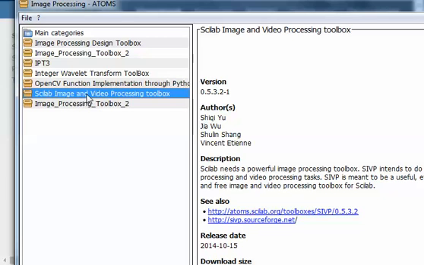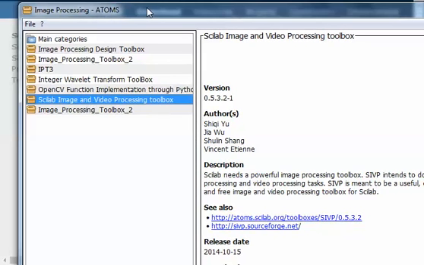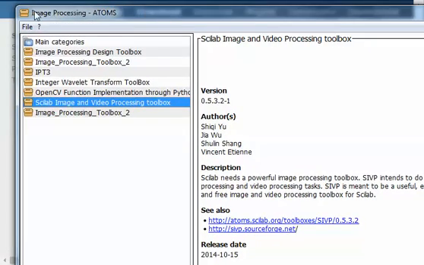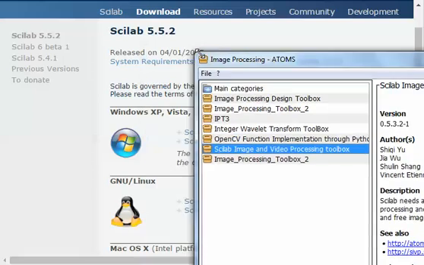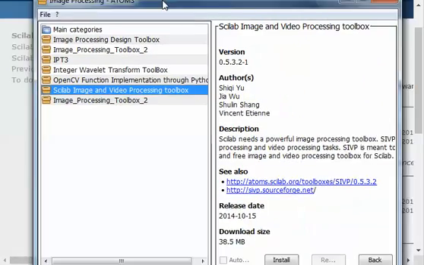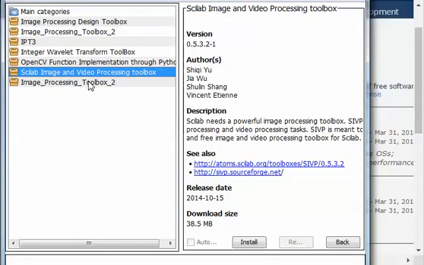So we get this. Let me minimize so you can see. Once I select it, I click where it says install.